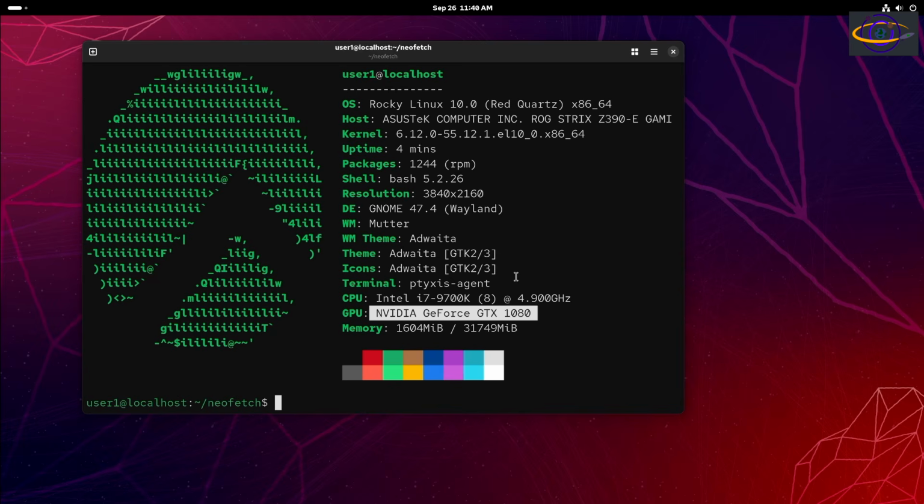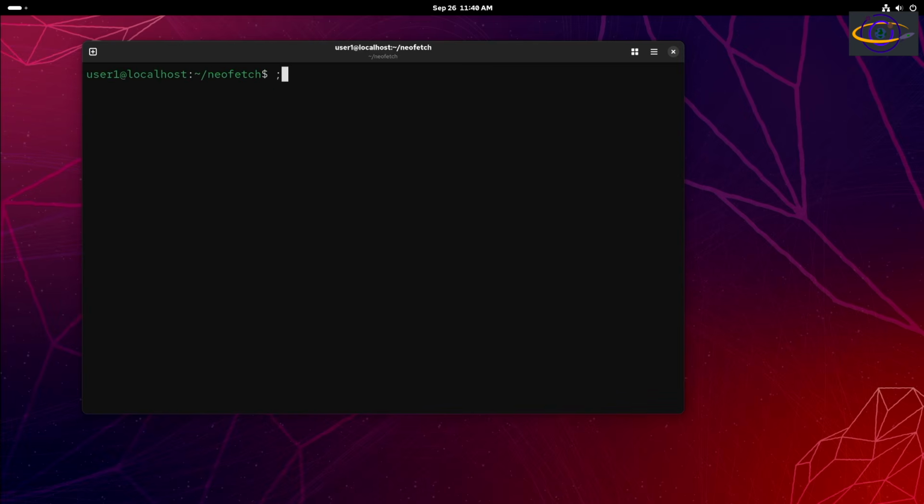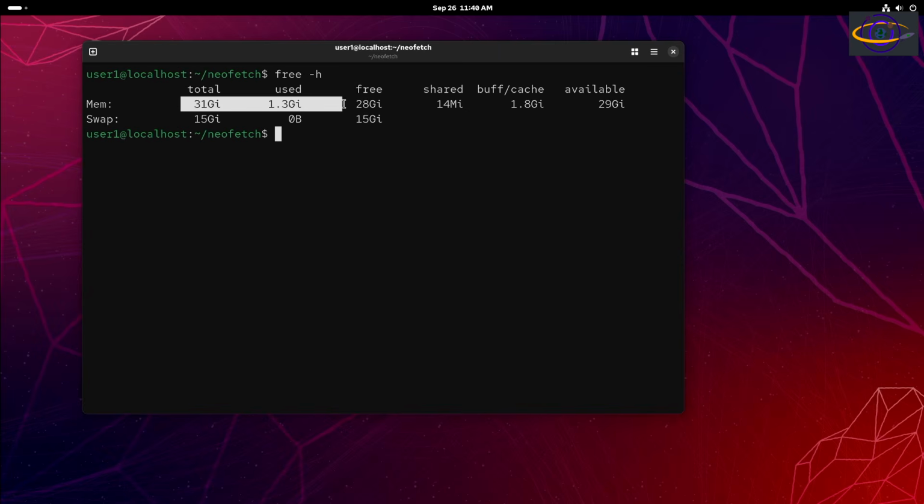So anyways, let's take a look at the default memory usage. free -h, basically what we've seen in everything else. With a basic simple GNOME desktop, 1.3 gigs is being used, and you have 28 free out of 31, really 32.